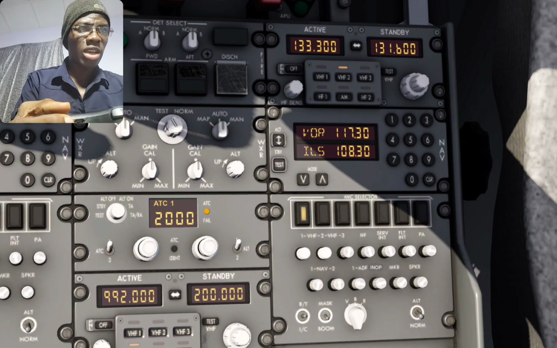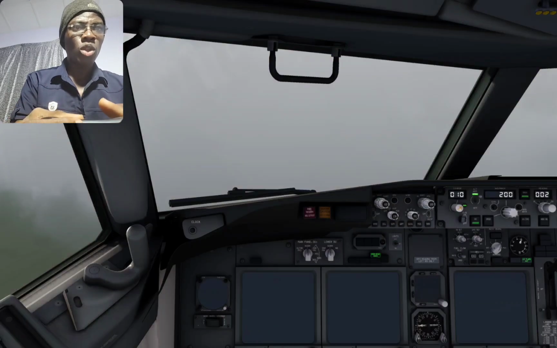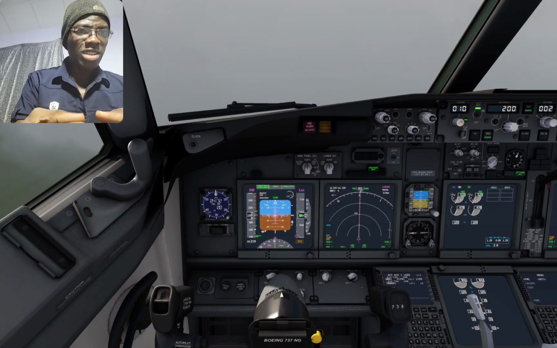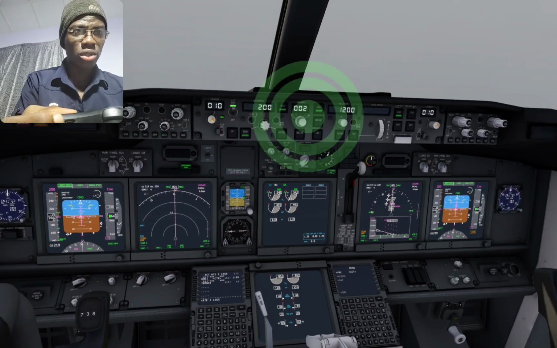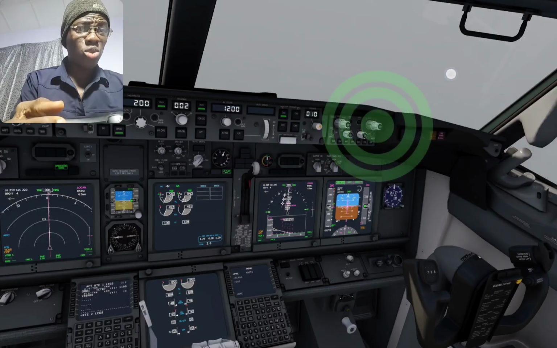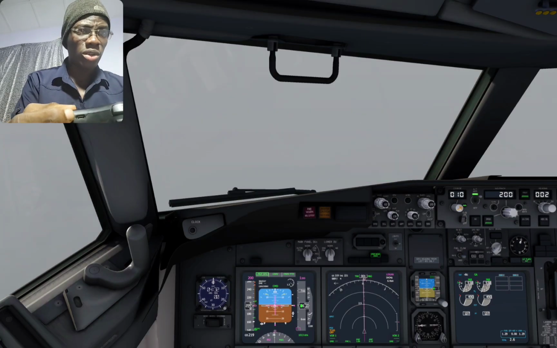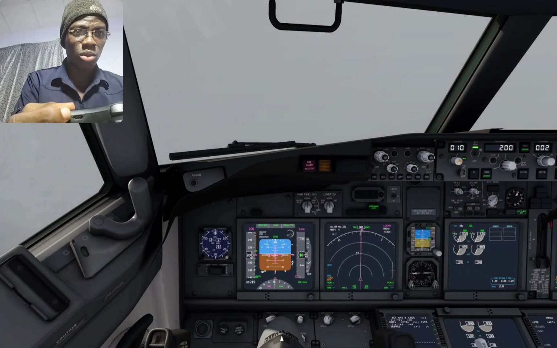Let's do that on the other side. 10950 and put that here. Okay, so we're actually fine. We're at 6,000 feet now. Let's go ahead and set our cabin pressure on both sides. Usually if you set it on one side, that's actually enough, but it's fine. You can also set it on both sides.